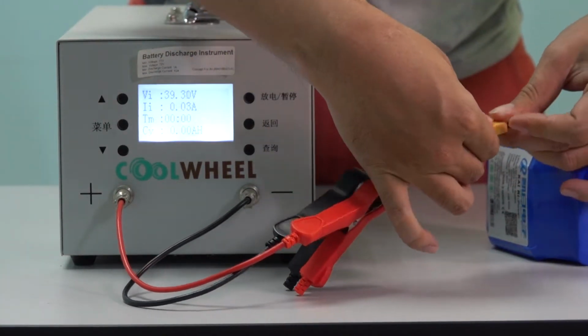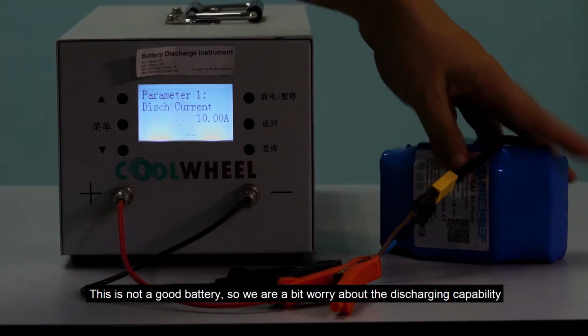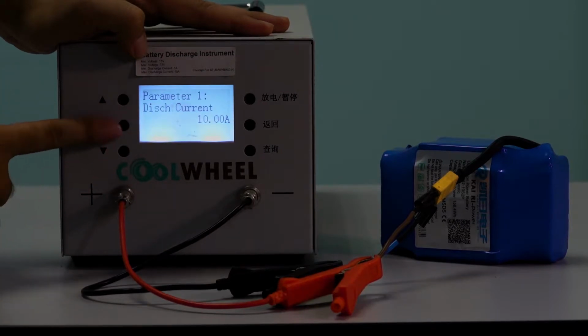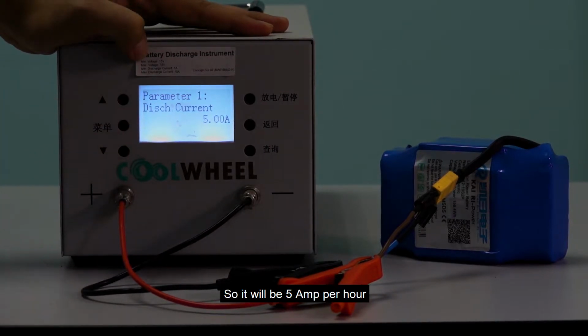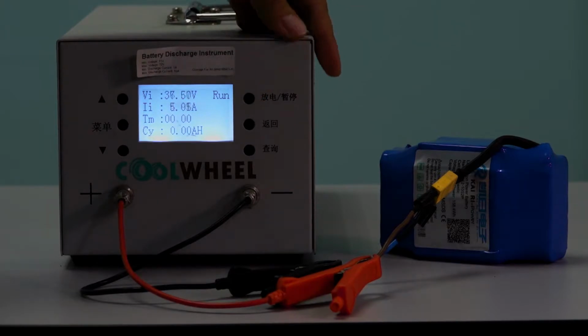So plug it. This is not a good battery, so we are a bit worried about the discharging capability. It might explode during the discharging process, so we have to lower down the discharging rate to half of the specification. So it will be 5 amp per hour. Now we will start the discharging process.